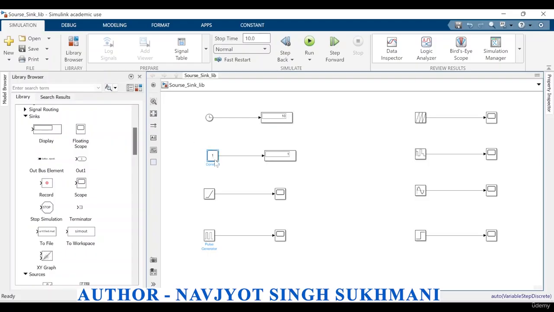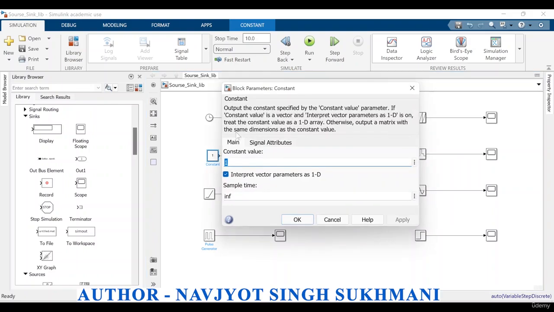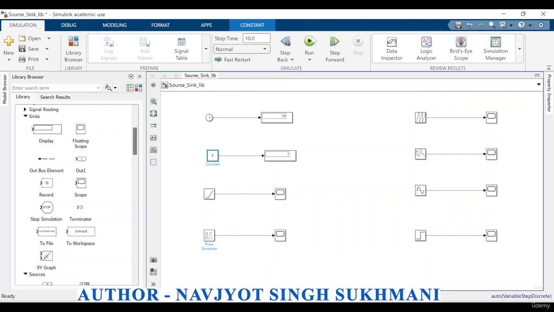As everyone knows, this is a Constant block, and we used this in our previous basic course of MATLAB. Whatever value I want to change of the constant, I can change it from here. If I am applying 5 here and want that value to be passed as it is, then the output should be 5. So the Constant block and Display we already know, but we will see some more properties of this.